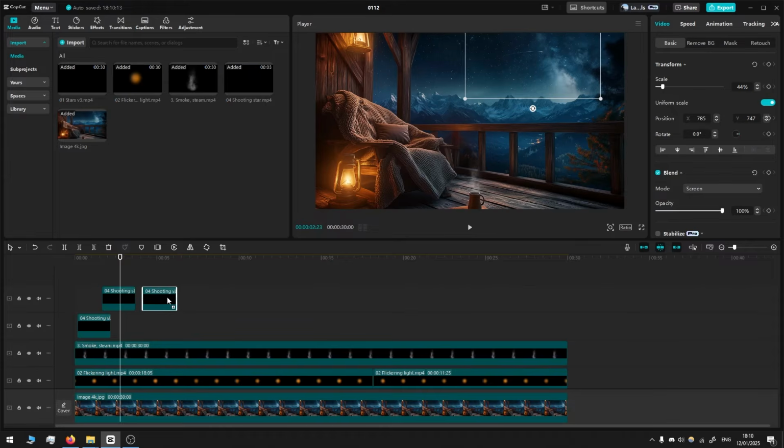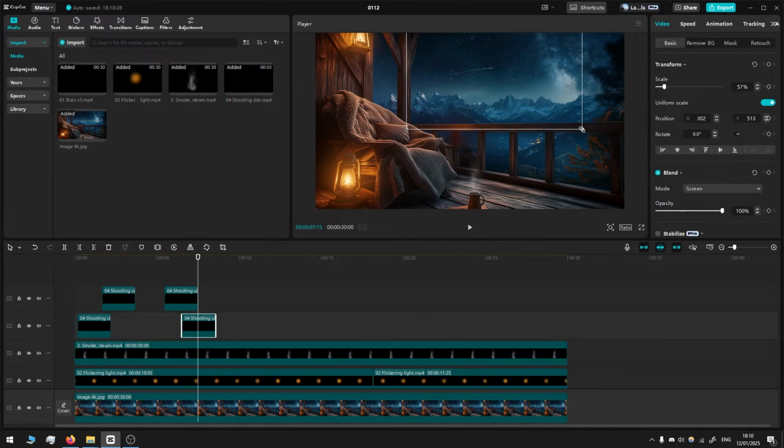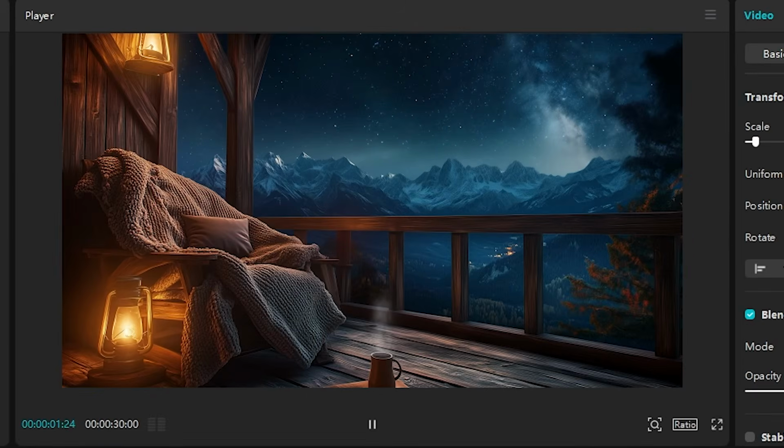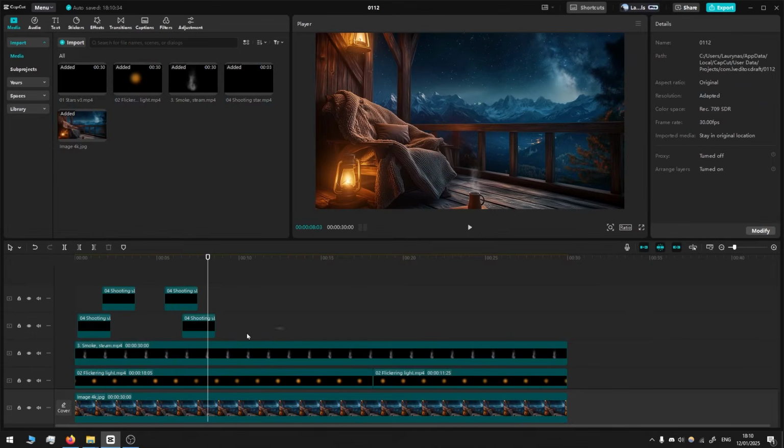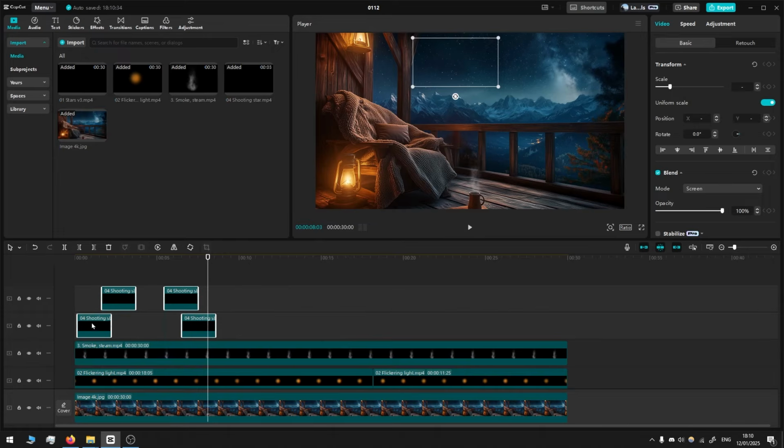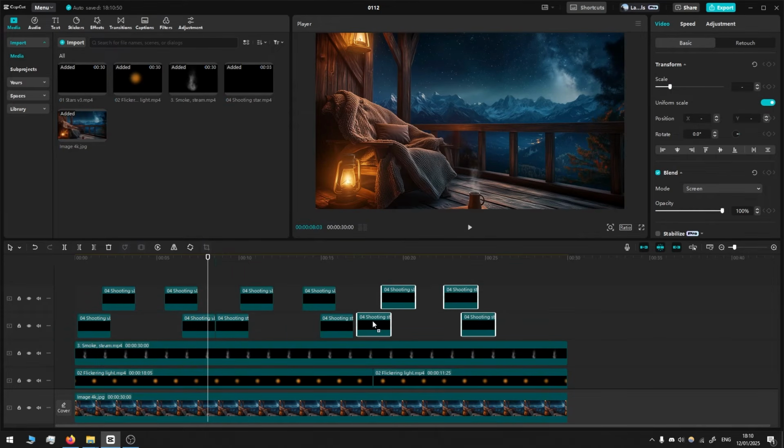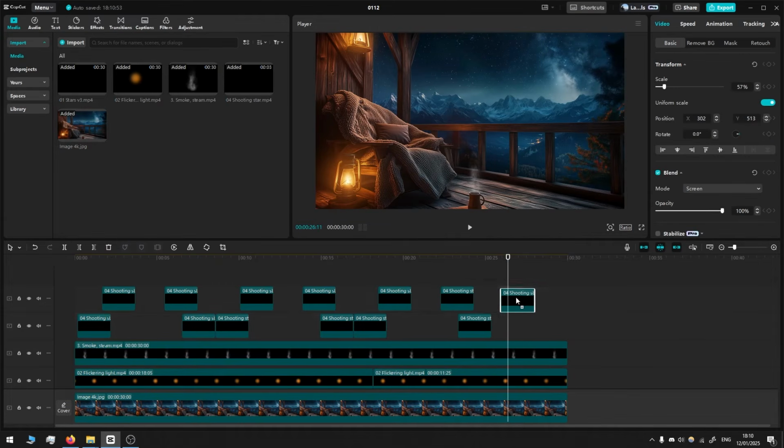Then I duplicate again, maybe a little bit further into the timeline, I'll scale even more, just like that, and then duplicate again. And you can duplicate as many times as you want. And if you play, look at that. And to make things even faster, you can select them all, hold Alt, and duplicate, just like that, if you don't feel like adding one by one.